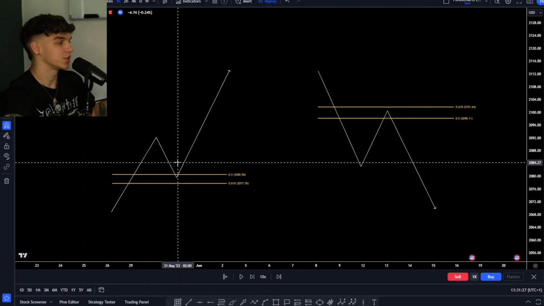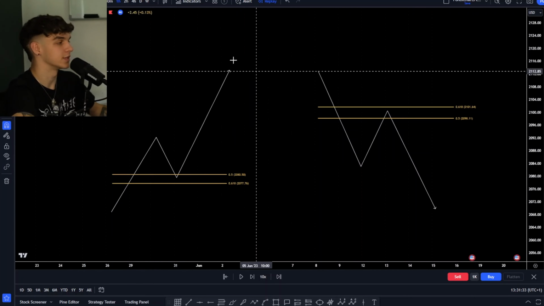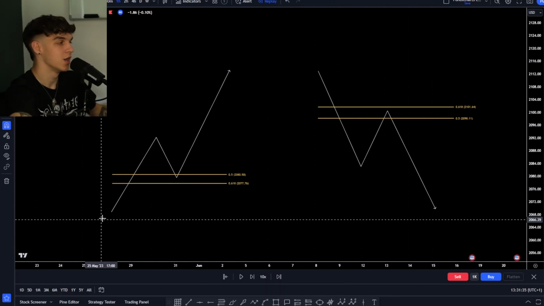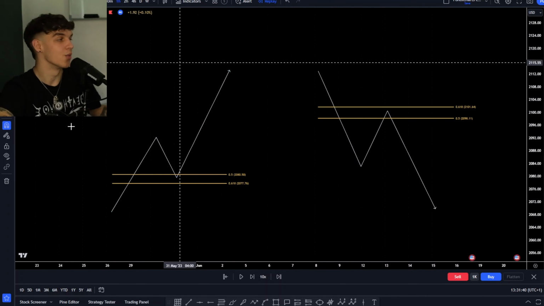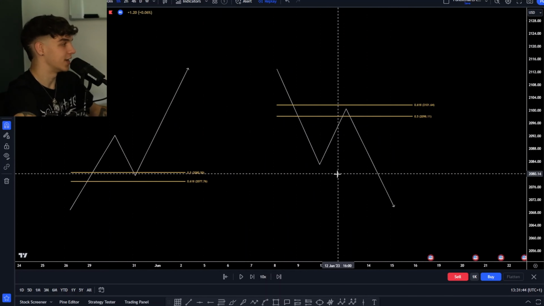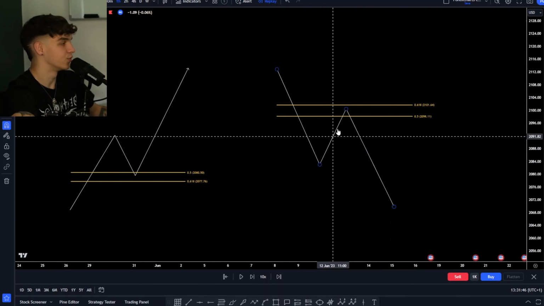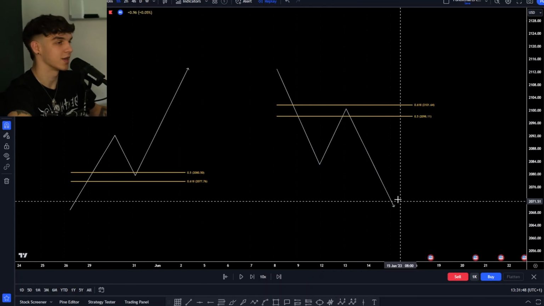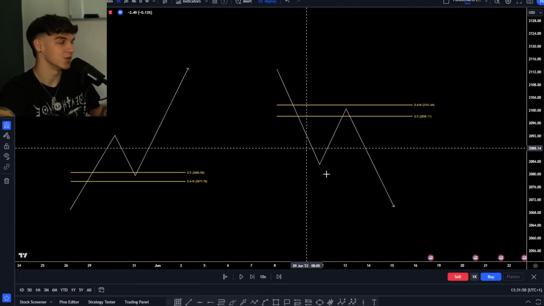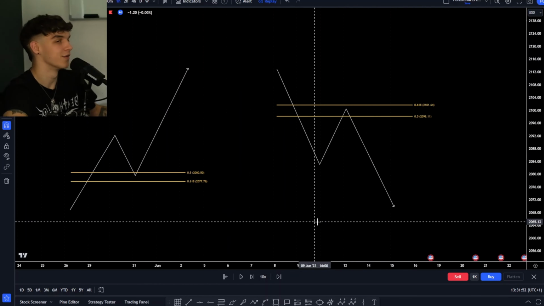Fibonacci's are a counter trend trading strategy, but it is technically a continuation strategy at the same time. So for example, here we have an uptrending market, and we're going to be counter trending a small downtrend within the overall uptrend. Same for the downtrend, we have a downtrend, a small impulse, and we're going to be reversing the impulse that we had to play the continuation of the whole kind of move.